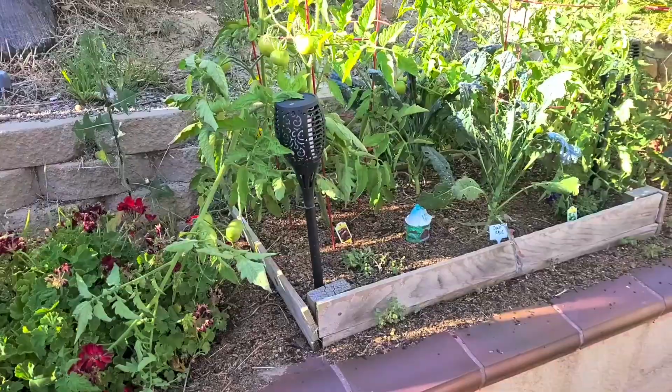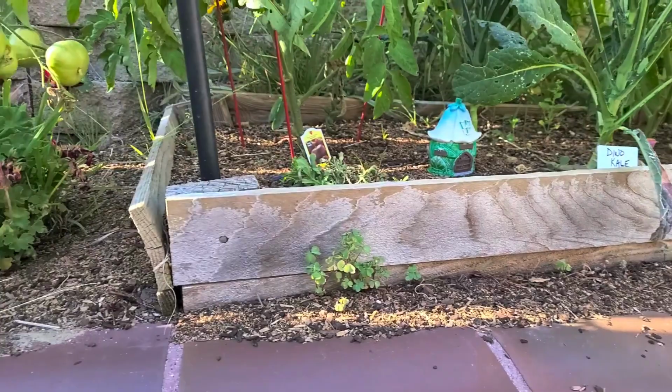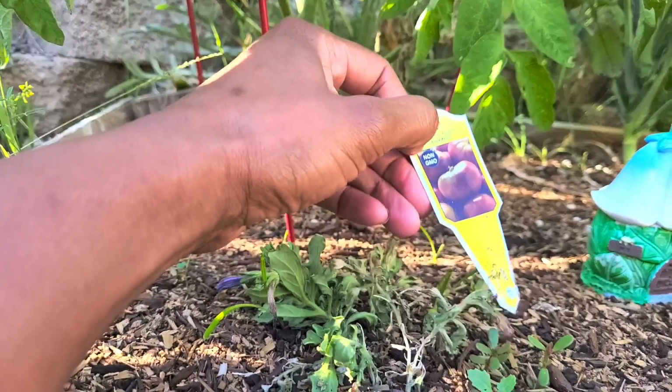And onto my little DIY box that I made. I made this box one day. I was just looking for the most cost-effective way that I could make a garden bed, so I went and got a couple of 2x4s and just built this really quickly. And in my garden, I like to use transplants from the garden center as well as start things from seed. And this year I was getting a little adventurous with my tomatoes, and I'm trying to grow something that I've never grown before, which is the black crim.